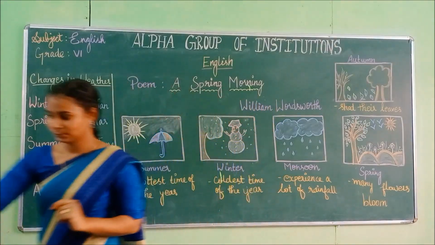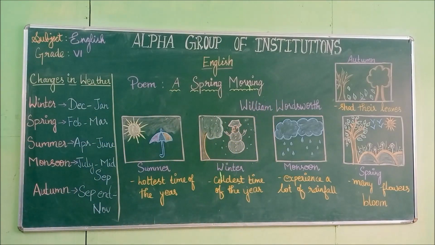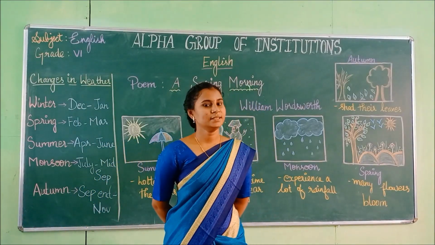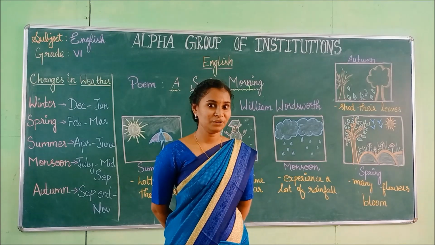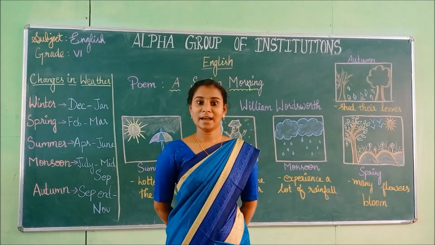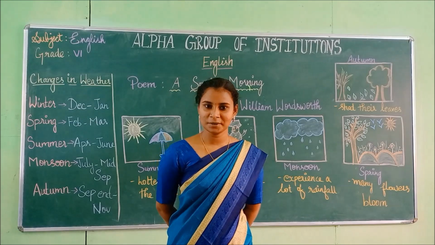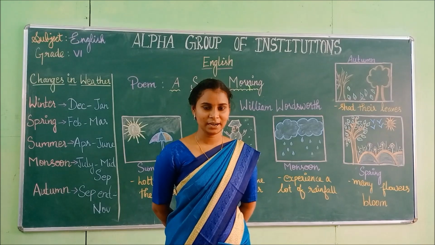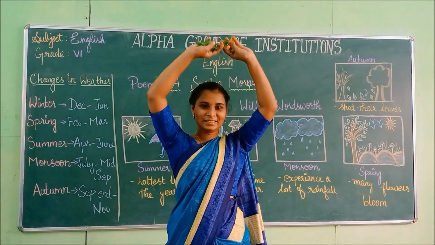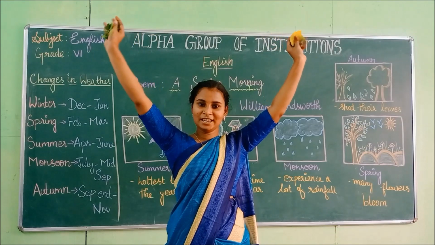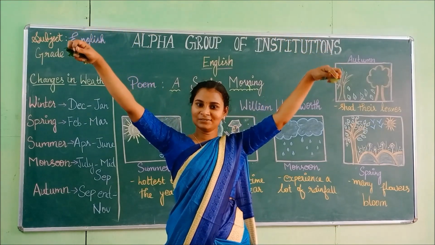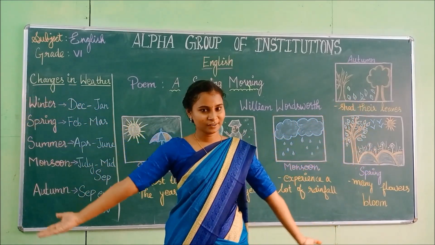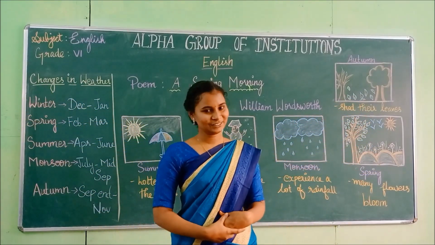I have something for you. Okay. Now, consider me as a tree, okay? And now we are going to see autumn season, okay? And I'm a tree now. What happens during the autumn season? The trees start shedding their leaves, right? So here it goes. I'm a tree now and I'm shedding the leaves. So this is how the autumn season will be. So the leaves fall down. Yes, good, very good.